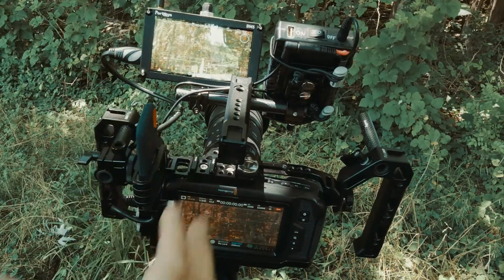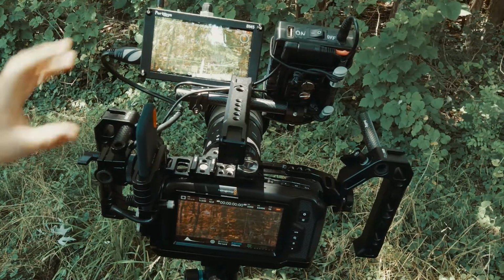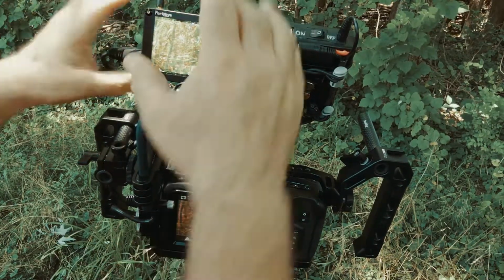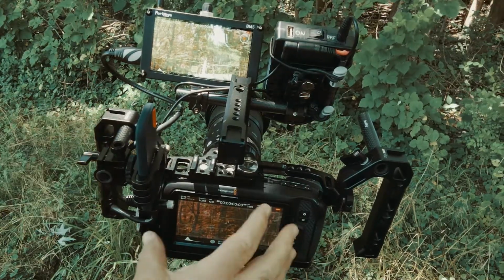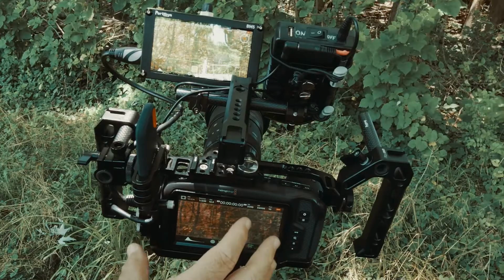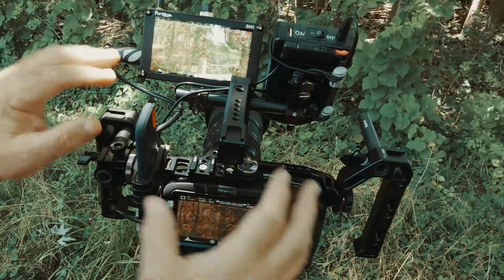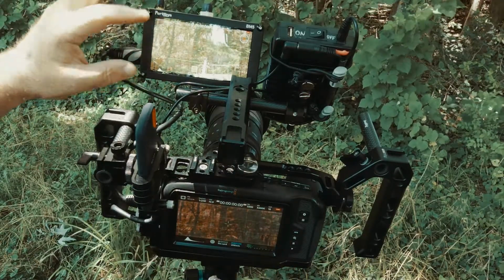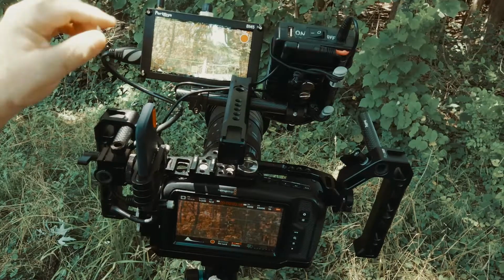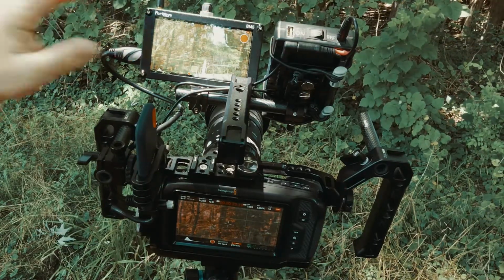So overall, I can say I really like this monitor. It's the perfect size. I wasn't really looking for a big monitor. I just wanted something similarly sized to the back of the camera, but that wasn't the back of the camera. I can put it in a different position. You can also control recording off of this, and that part is good too.